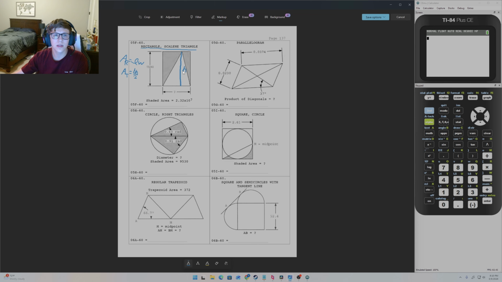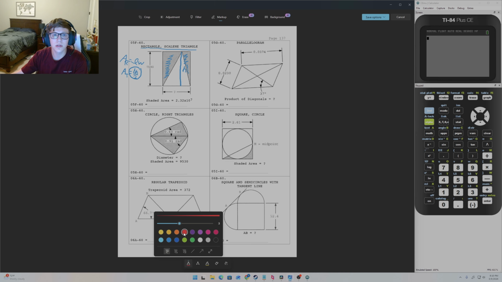So looking at our formulas then, since these variables are the same, the triangle is just half the area of the rectangle, right? And if it gives us the area outside the triangle but inside the rectangle is 2.32 times 10 to the 7th, then to get the entire rectangle area, we just have to double it. Because then that tells us that the triangle area is equal to that outside area. Let me do two different colors. That blue area is equal to this red area. Just a simple fact of geometry, right?